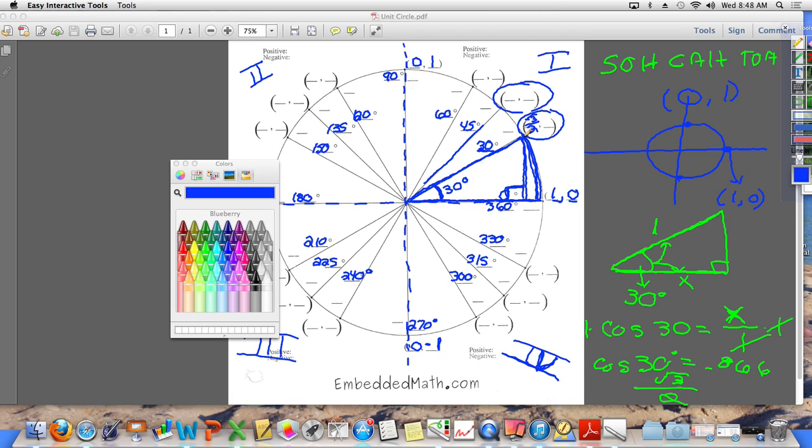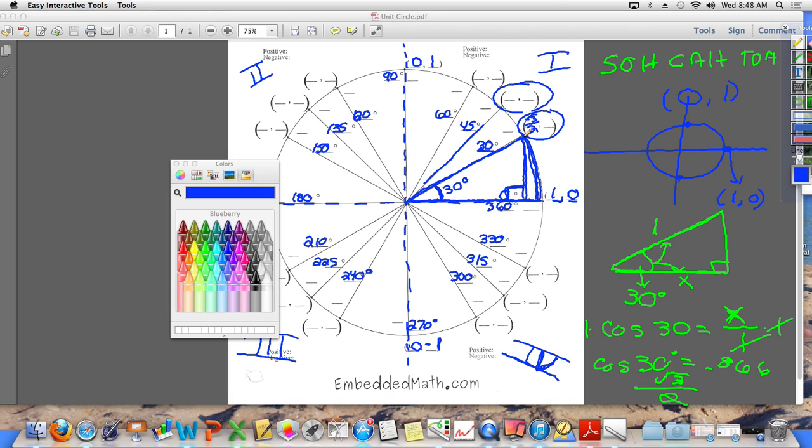So how did I know that 0.866 is equivalent to the square root of 3 over 2? Well, there are tricks to that too, and we could talk about those, but I don't want to talk about them today. And I've done this before too. So I know that 0.866 is the same thing as the square root of 3 over 2. But this thing also has a y value. What do you think I am going to use to find the y value?